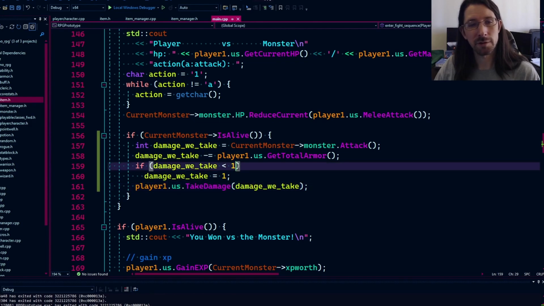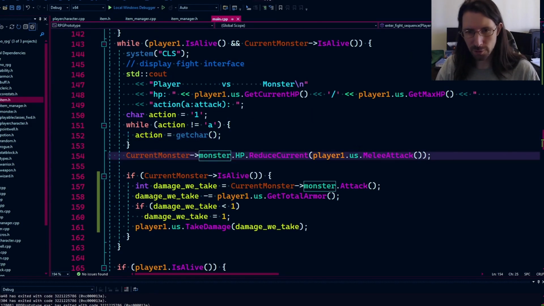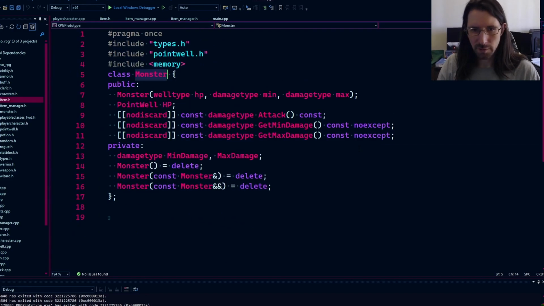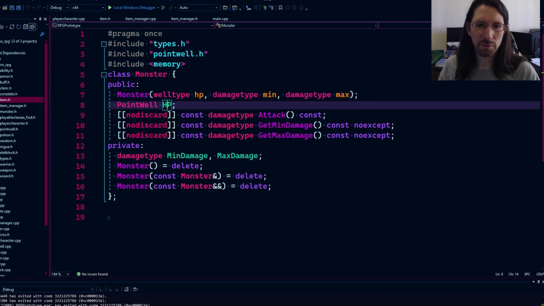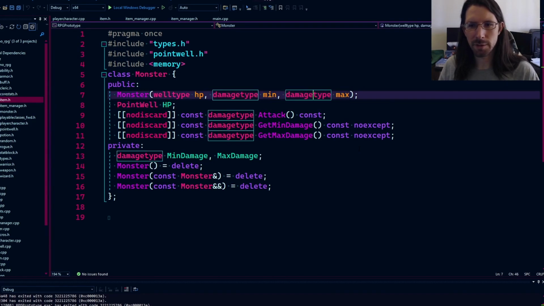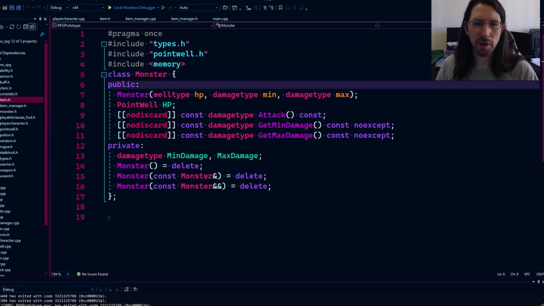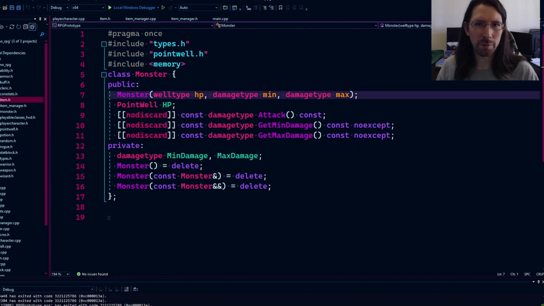We're probably going to be just flat out too strong right now once we start equipping stuff. But currently our monsters, if we go look at them, don't have any armor or any stats really to speak of other than HP and damage. So we're going to have to expand monsters at some point and give them armor as well, so it becomes a little more balanced out. And we're going to have to do some number tweaking to make sure things are sorted out.